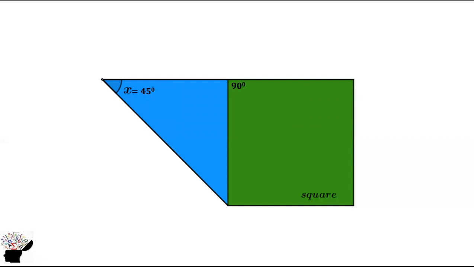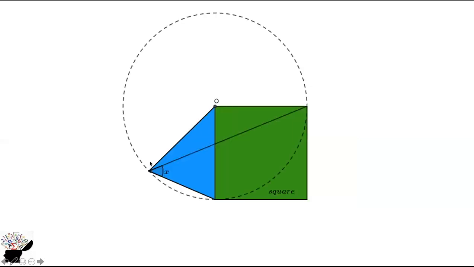Imagine you cannot solve it this way. We can draw a circle around this object like this. And this is the center. Now, this side is already 90 degrees, right? And now this side will be 45.